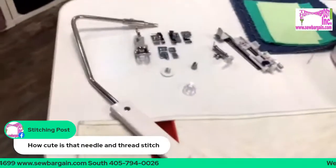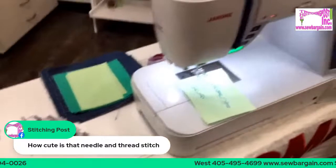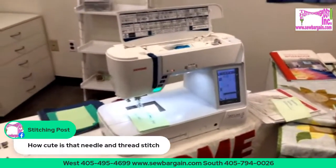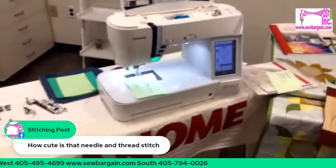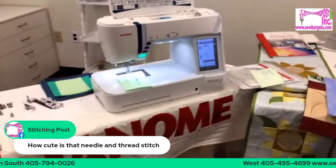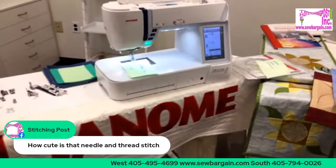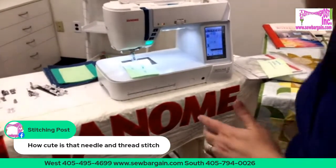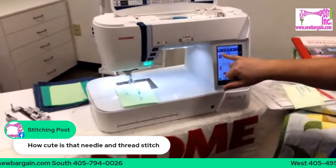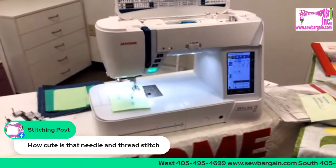And of course, our knee lift. Because the Skyline S7 has that auto lift and pivot feature, you are going to find that you're not going to be going to that as often with the knee lift, but I love the fact that we have it and that it is available, because there are times when I just like to have that knee lift. So I had shown the pivot function earlier, and it is also on this machine.